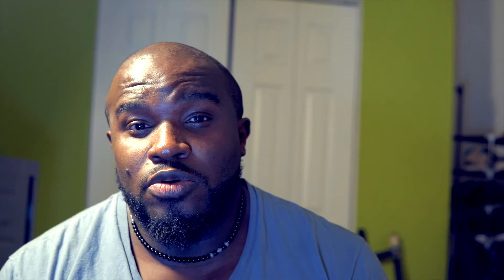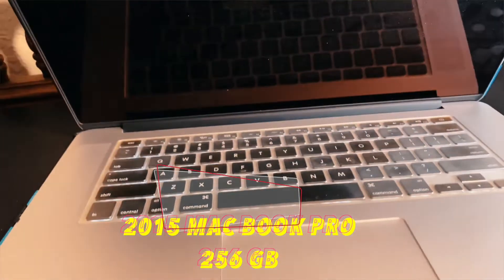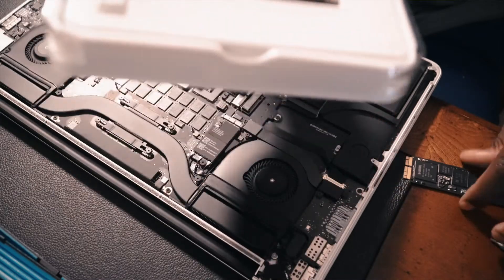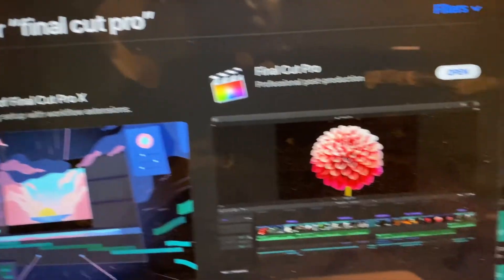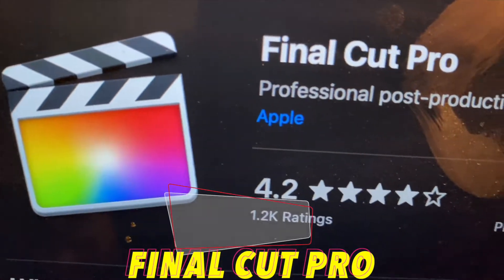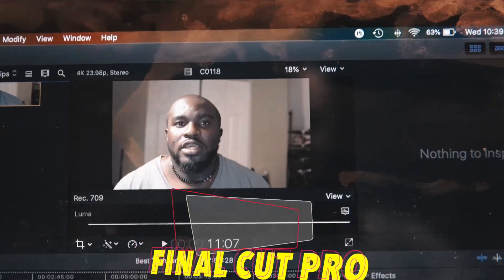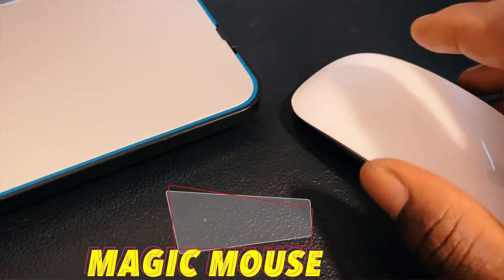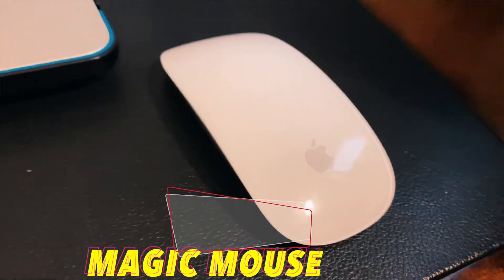The second item I use is a mid-2015 MacBook Pro. The original storage is 256 gigabytes, but I recently upgraded the NVMe drive to one terabyte because I was filling up my memory. The app I use mostly to edit my videos is Final Cut Pro — I purchased it in the App Store and I'm accustomed to it. I don't use anything else. With that I use the Magic Mouse from Apple — it's the first-gen mouse. I don't see the need to get the new one; I'm very comfortable with the older version.